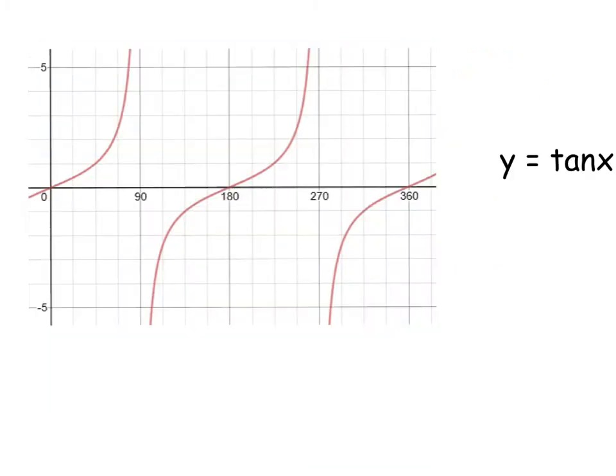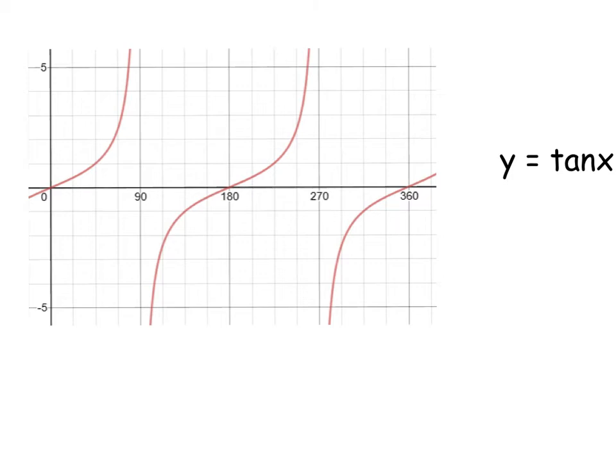Then you've got the tan graph. So just a quick reminder, because I do have one wee sneaky question about the tan graph in here. Tan graph is slightly different. It doesn't have a maximum or minimum number. It just keeps going up and it keeps going down and it never ever quite reaches 90. So tan of 90 is undefined, tan of 270 is undefined. Check that in your calculator, it will come up error.